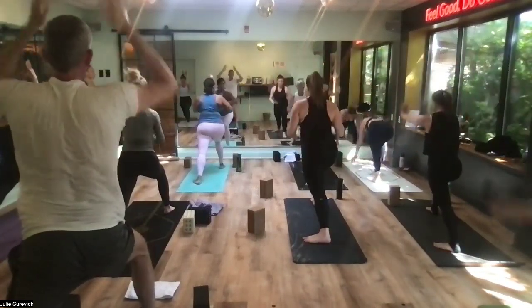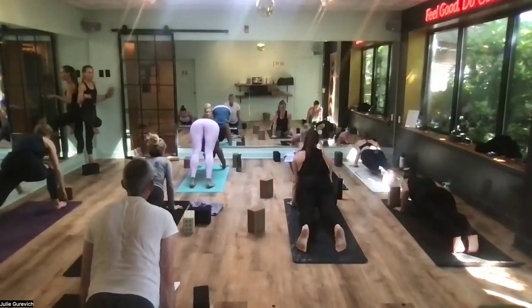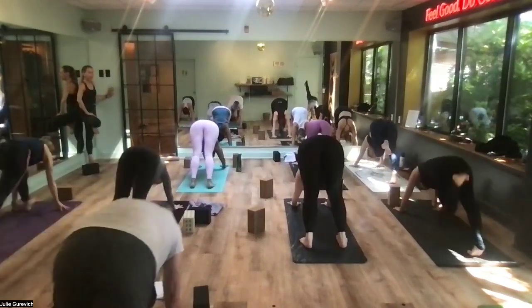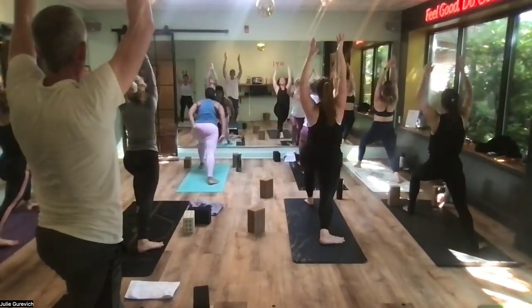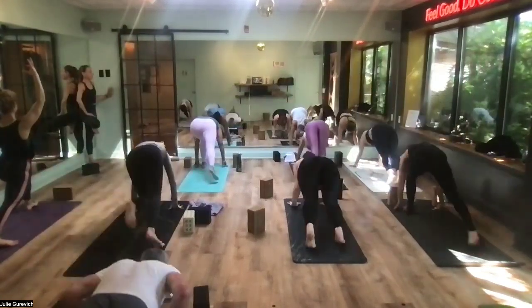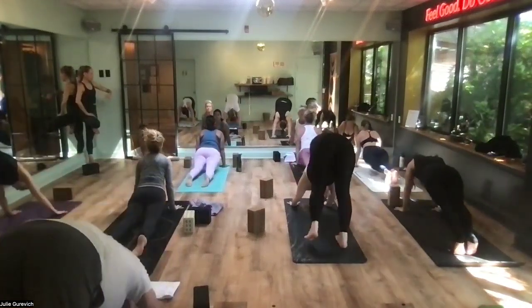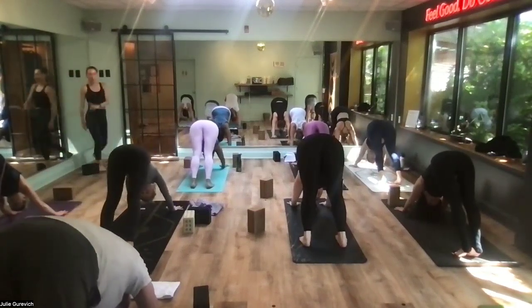Hands to frame your front foot, chaturanga push-up. Up dog, get your mojo, downward facing. The left foot lands, the back foot turns, just moving and breathing. Hands to frame your front foot, chaturanga push-up. Upward facing, smooth operation. Hips go up and back, down dog, breathe. We're gonna do one more, so let's just get it together right here.